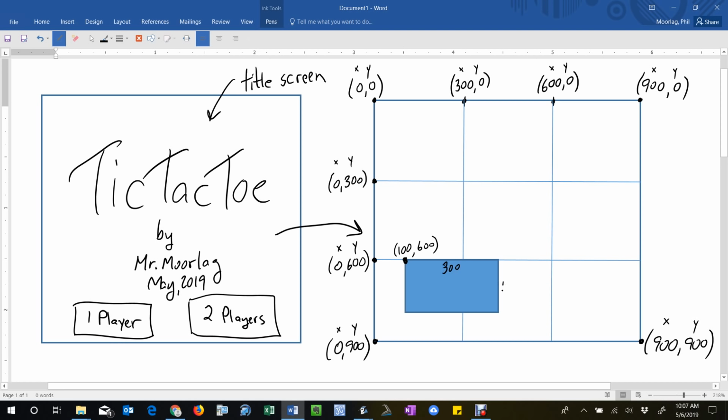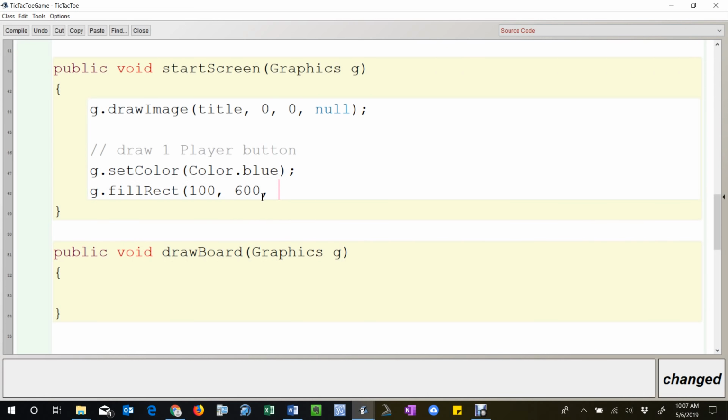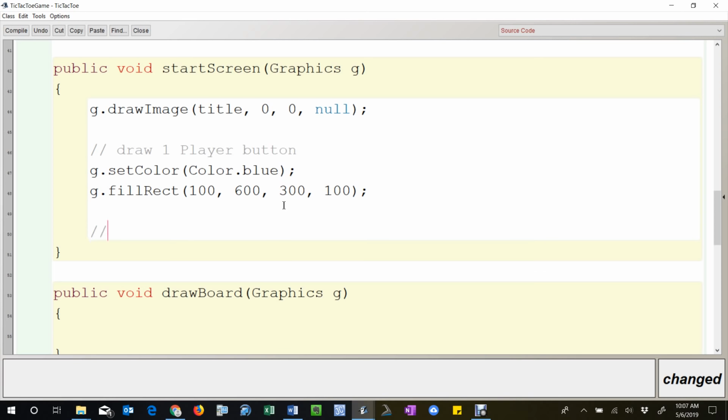And then the height of it, let's try 100 and see what that looks like. So if I go back to my code, the third number is the width, 300, and the fourth number is the height. Okay. And then I'm going to draw another, the 2-player button.